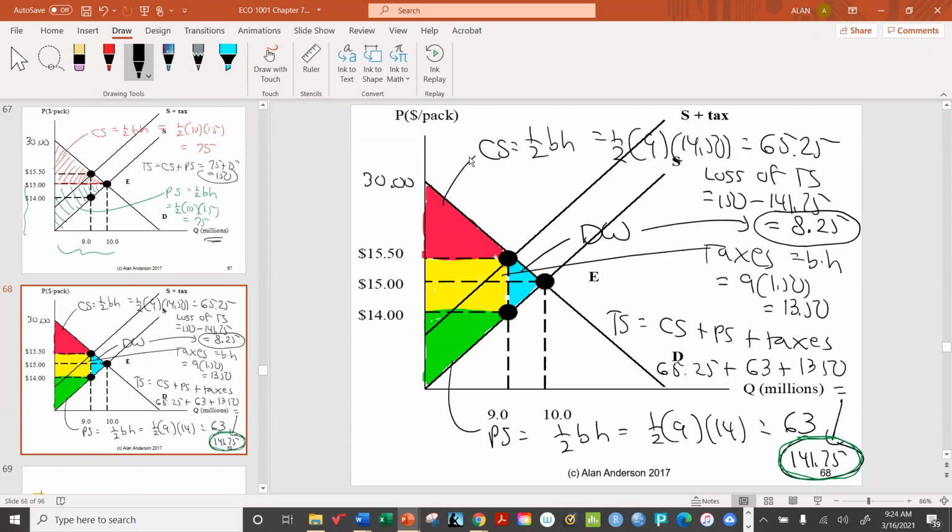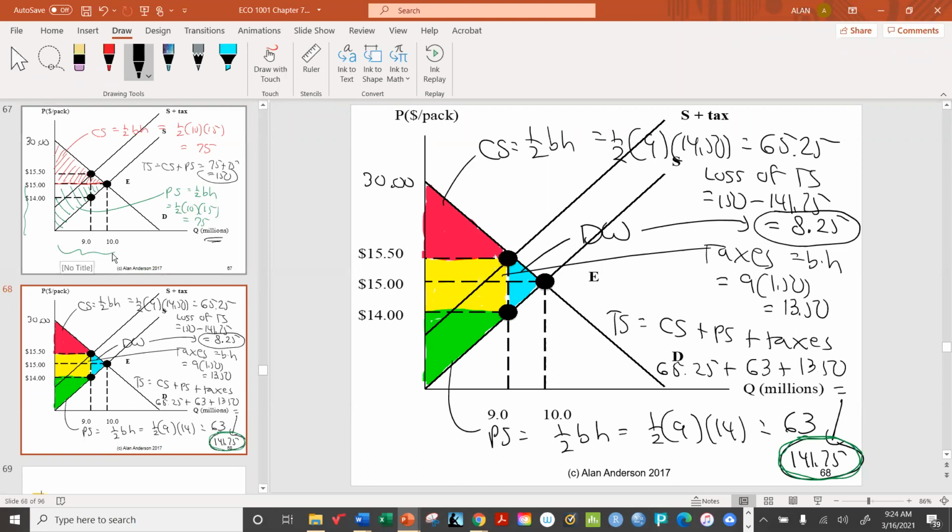So that's how the diagram works. What ends up happening is that both sides lose, consumers and producers lose, and taxes go up. The reason why there's dead weight loss is because consumers are paying a higher price for less units of the good, and the sellers are also receiving less revenues from selling fewer units of the good. They both want to produce and consume 10 million units, but they're not allowed to. The tax makes that impossible.